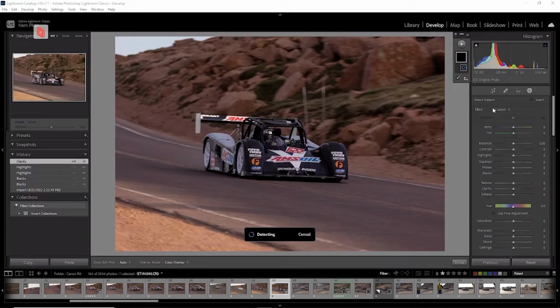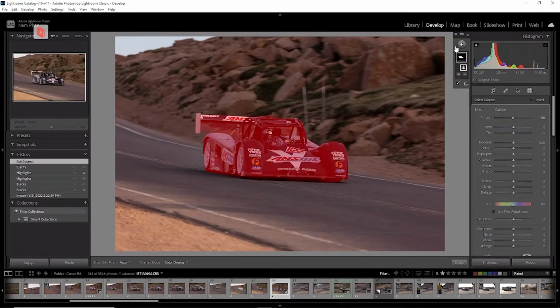I think Lightroom's recent addition of these masks, especially where they can pick up the car, the background, and things like that, is a game changer in Lightroom. Before, you had a brush and you just dabble with the brush, and it gets kind of messy. But this new auto masking is just a lifesaver.